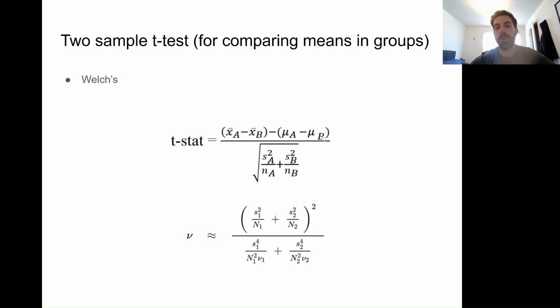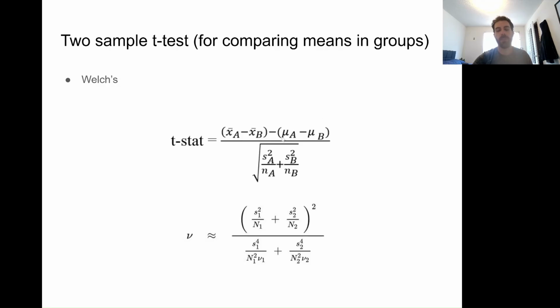So those are two alternative ways you might write it. So let's look at the statistic. It's very intimidating, but it's not as bad as it looks, I promise. First of all, recognize that this mu A minus mu B, the way we've defined a hypothesis, is 0, right? Because under the null, mu A is equal to mu B. So mu A minus mu B is 0.